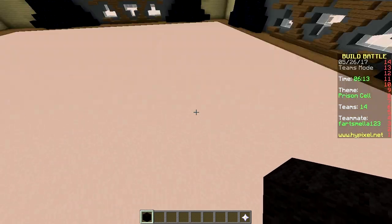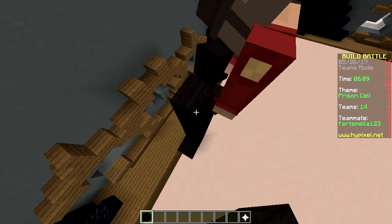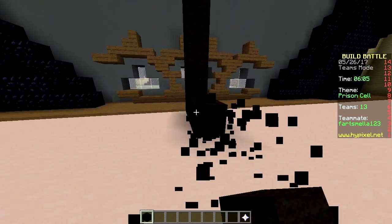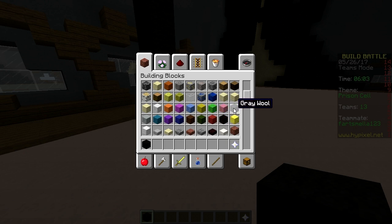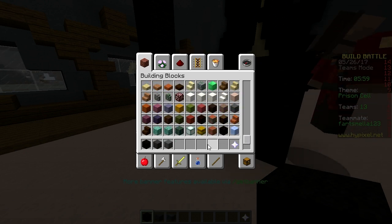Okay, we're gonna use half of the plot. Just start building bars. Exactly. Let's make the floor very ugly. What material should the floor be? I don't know, like cyan stained clay.